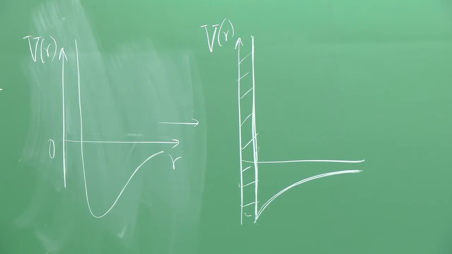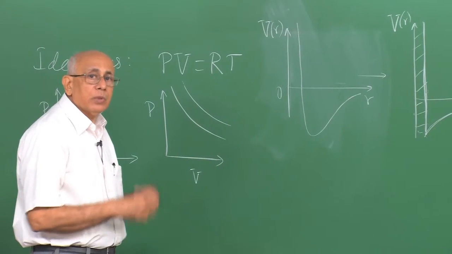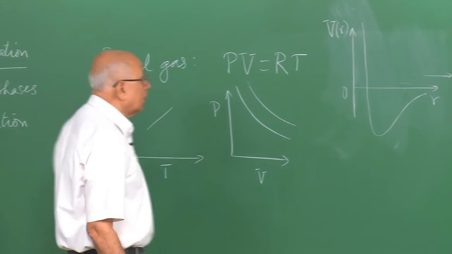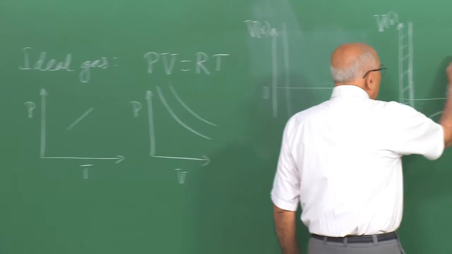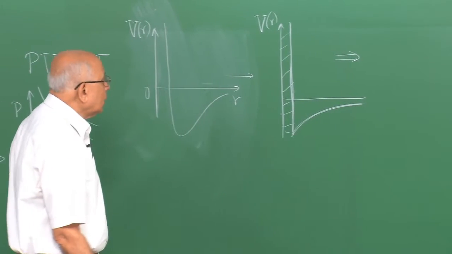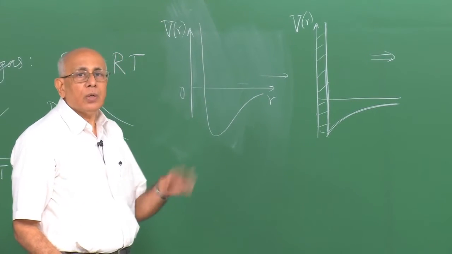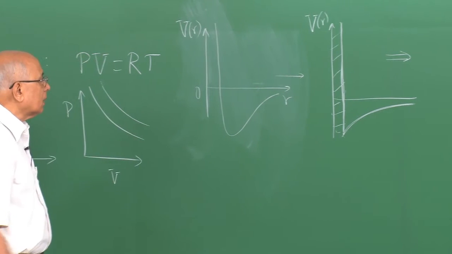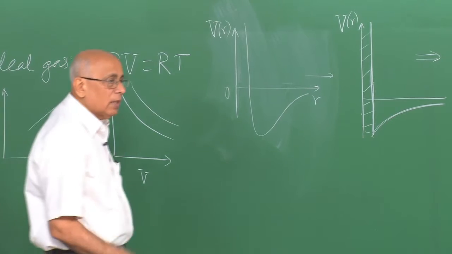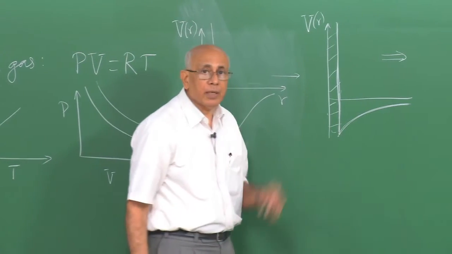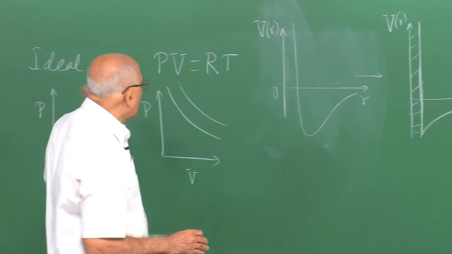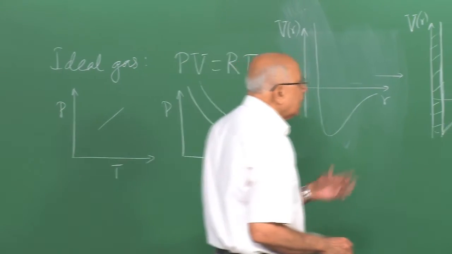Even that correction suffices actually to produce some features of real gases, and this is what the van der Waals equation of state is. So this sort of approximation will lead to, after a lot of calculation, the equation that van der Waals actually wrote down empirically based on very simple considerations. On the other hand, to derive it from first principles using statistical mechanics and this intermolecular potential is a much harder task, but we know where the physics is in what van der Waals already wrote down, and his idea was the following.